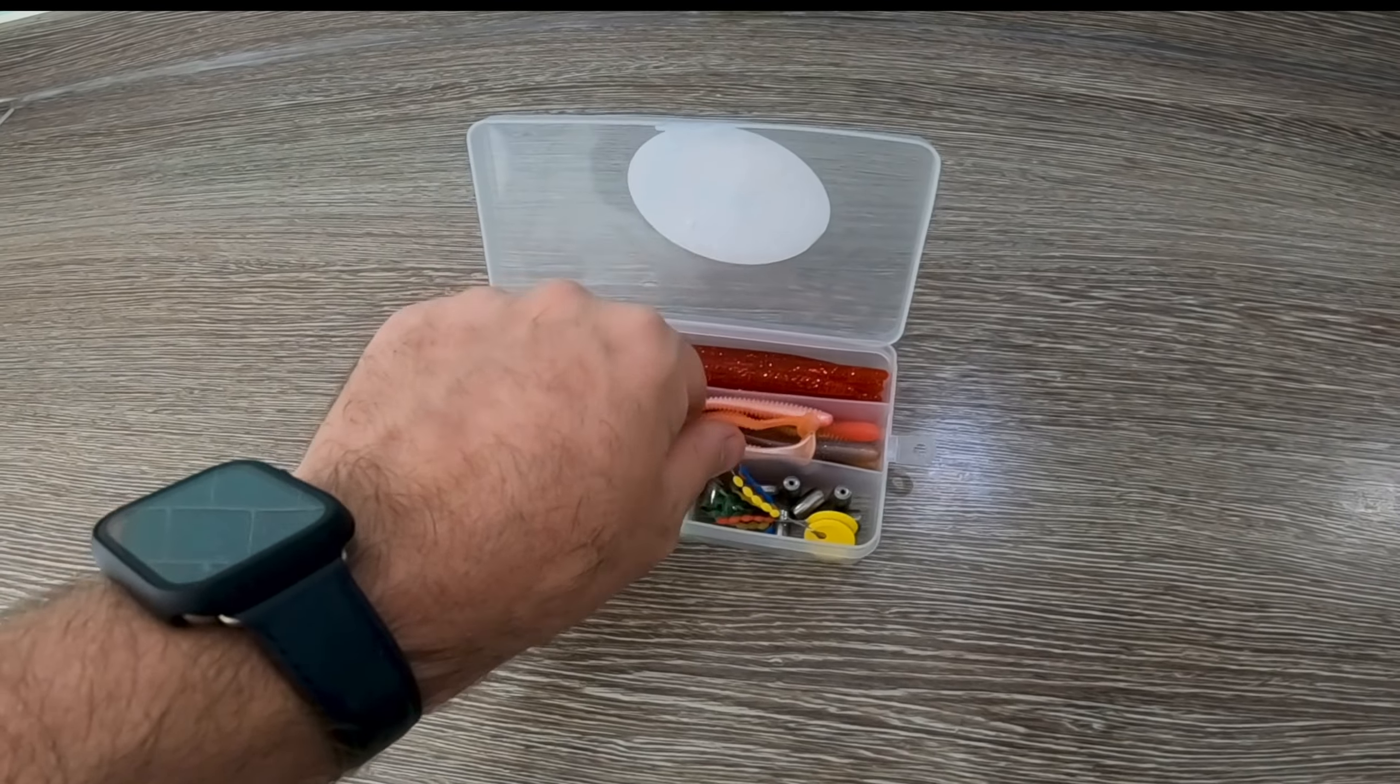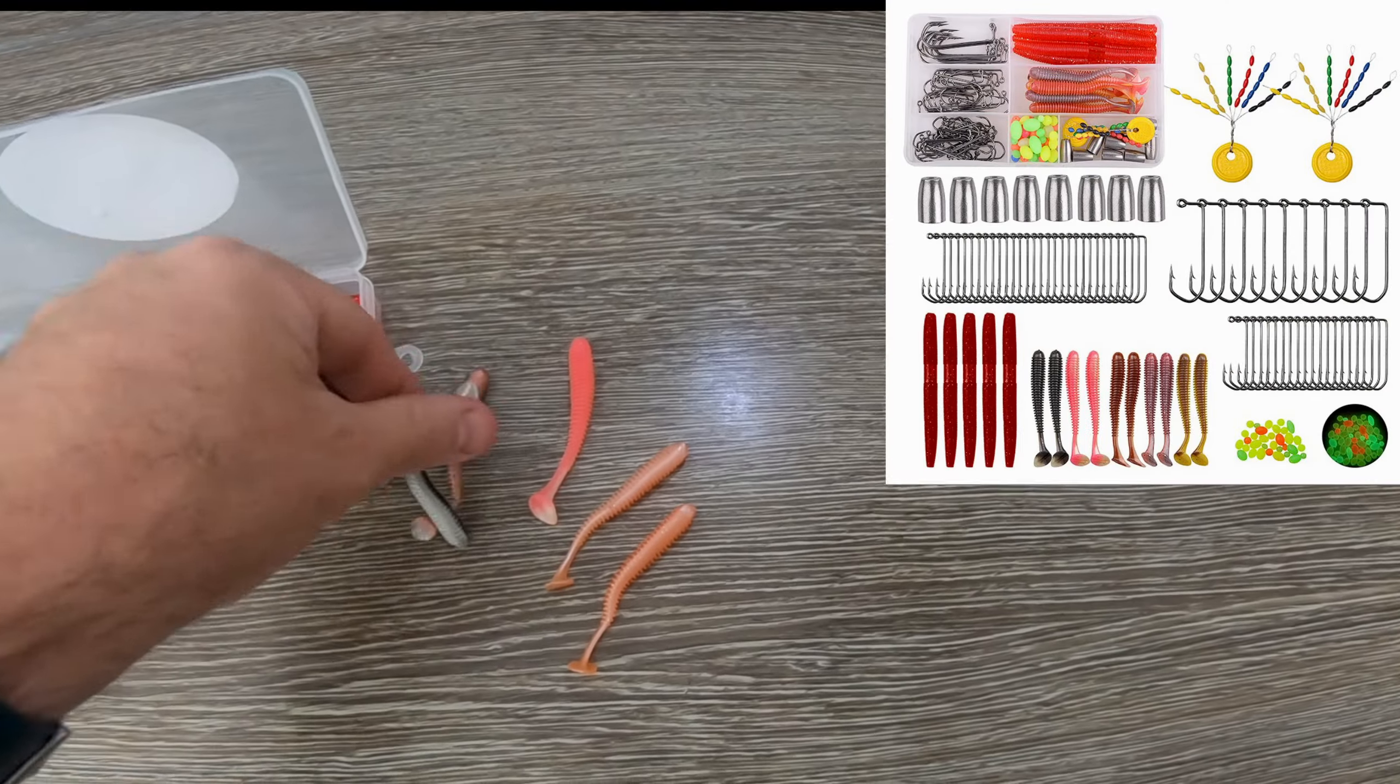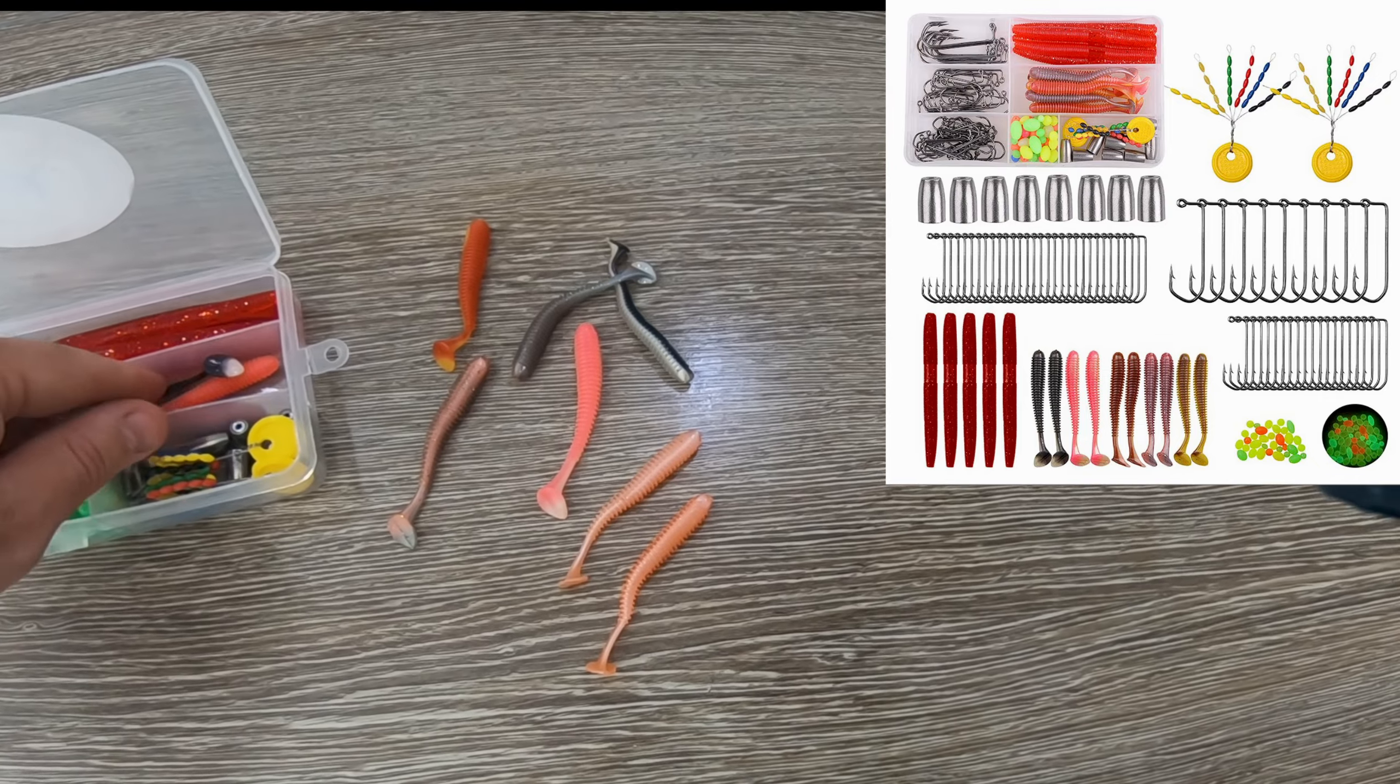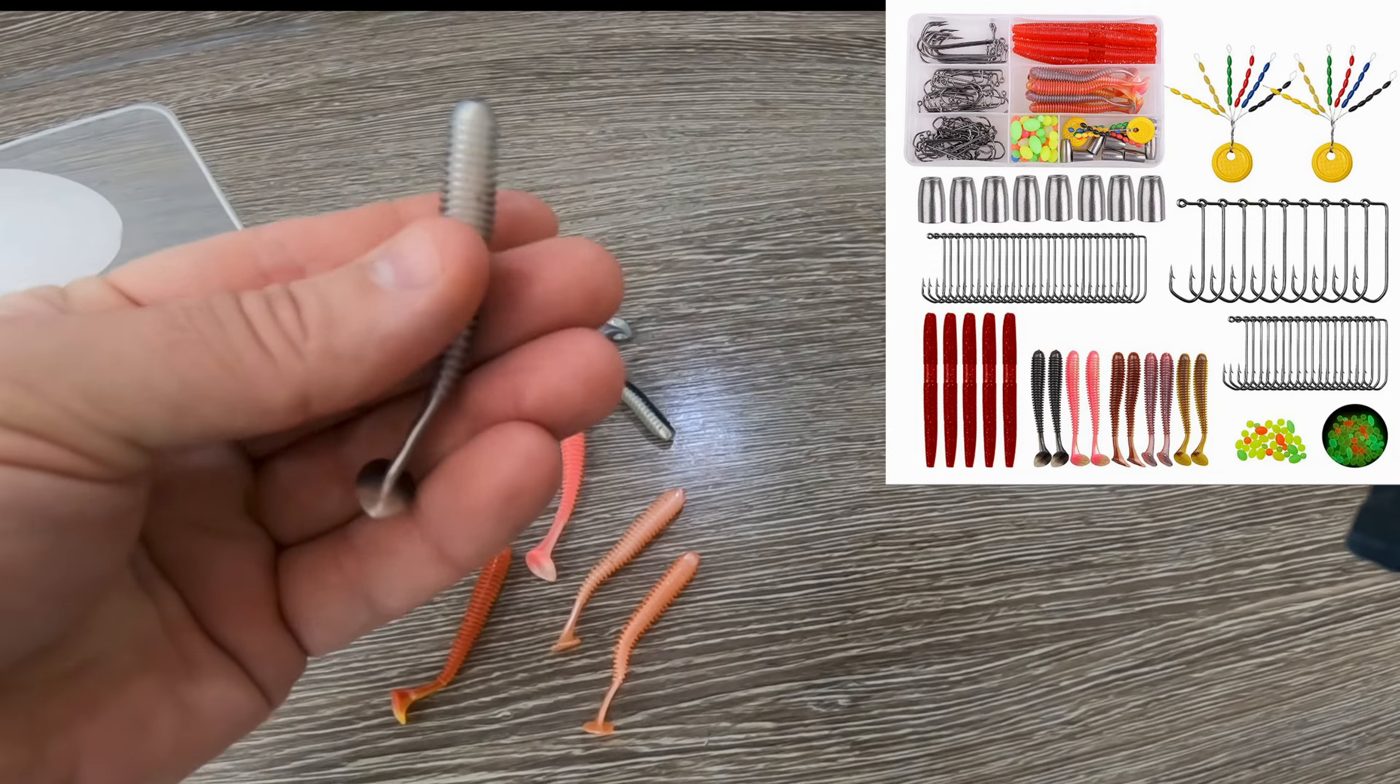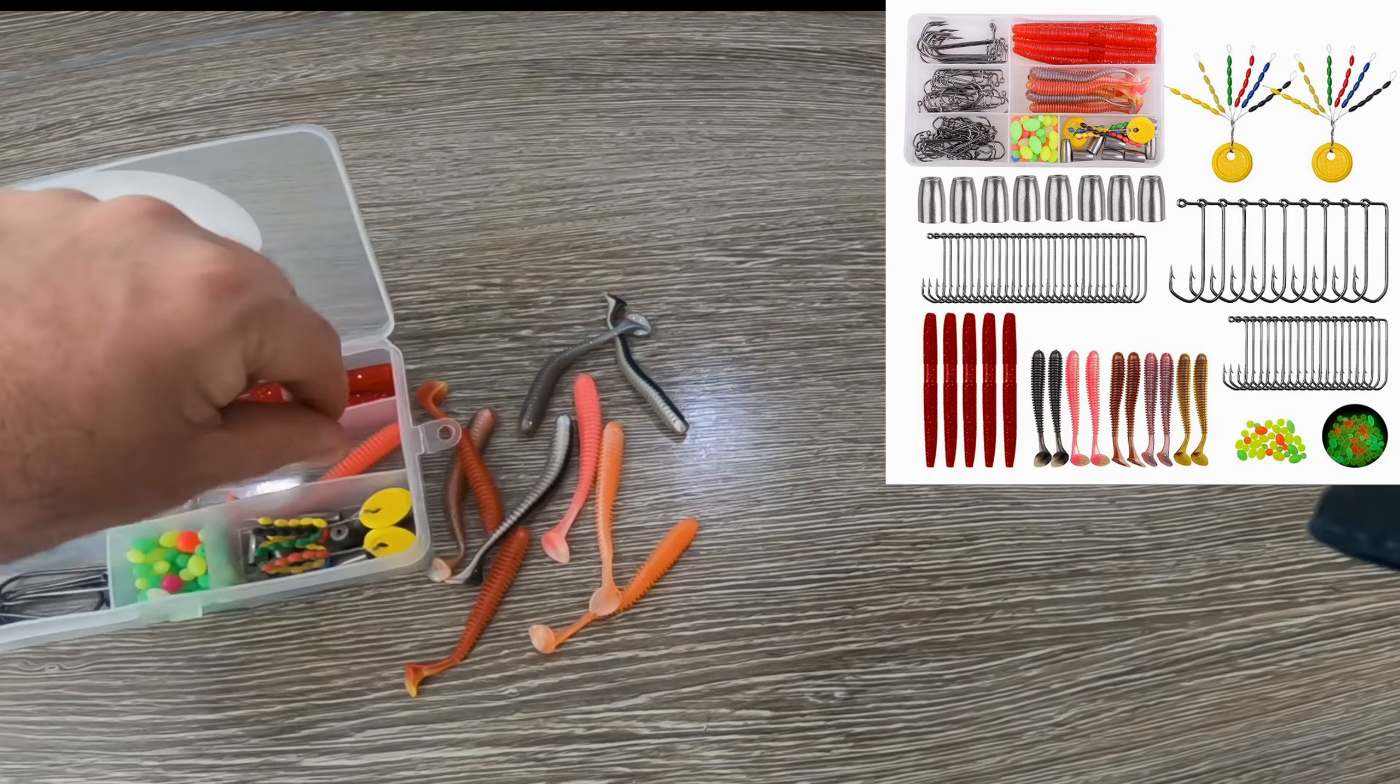And then you've got a mixture of colors of these ones. Let's let them out, different shades. You get 10 of these, these are 8 cm long or 3.15 inch. Some of them have got two-tone, some of them have got two-tone with a little bit of glitter. Yeah, they seem alright.